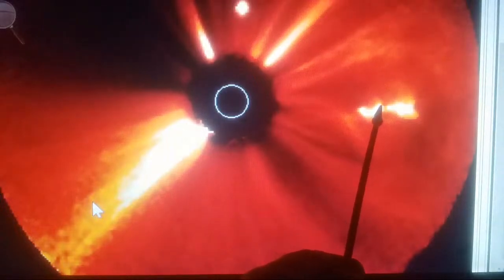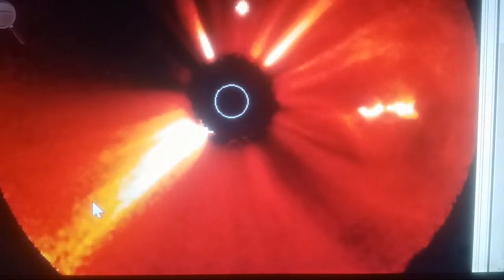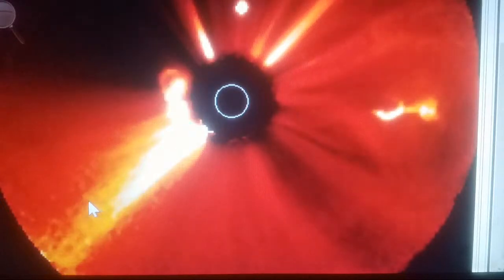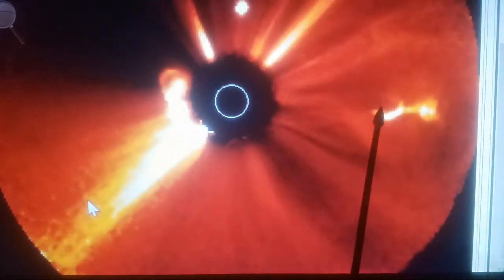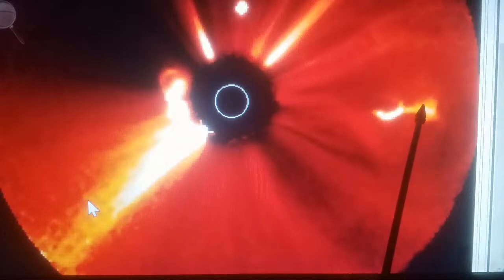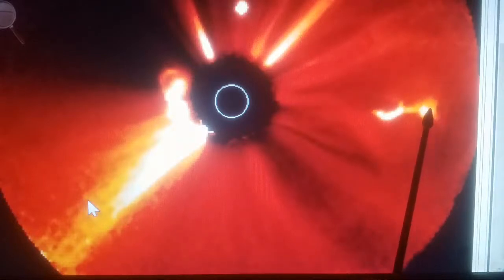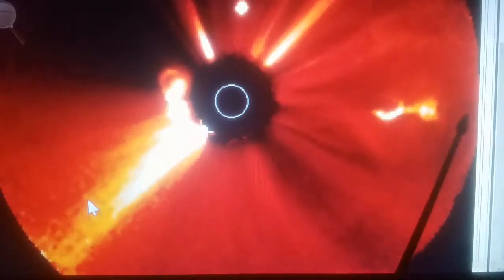Then you'll see that we have this back side, this plasma, it has this weird arc to it. So we go one more frame, and you can really make out that there's this round edge right here. And what's happening is there's another black object right back here, and it has plasma built up in front of it, while this one has plasma built up on the back of it, and there's a plasma connection in between them right here. They're still connected right here by plasma as they move out.